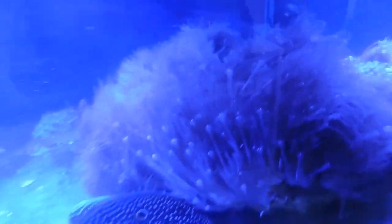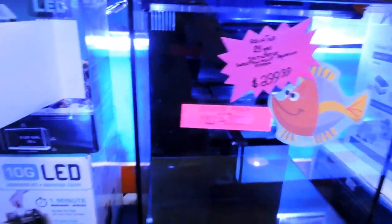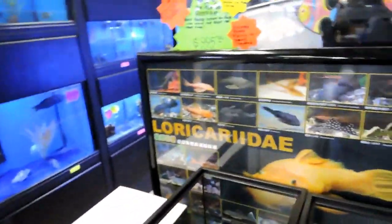And they had a big xenia and little xenia frags there in the back, which I'm not a big fan of. And here they have the Aqua Top tank that I had purchased, as you guys can see, for $2.99. That's a sweet deal. Then they had a Red Sea Reefer for like $9.50. That's one of the tanks I hope to get pretty soon.